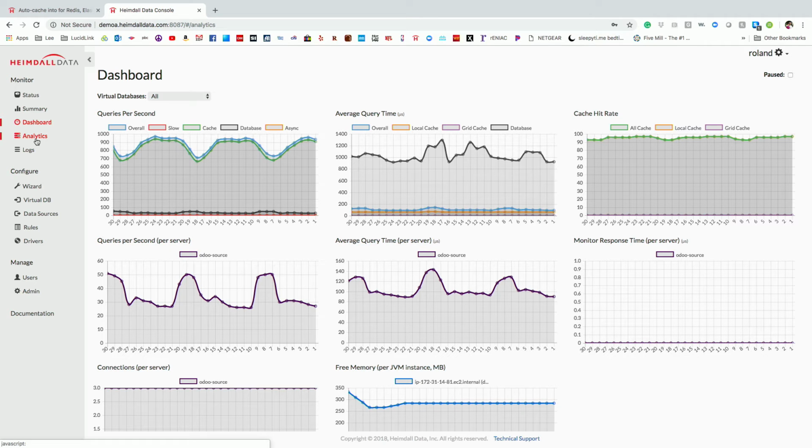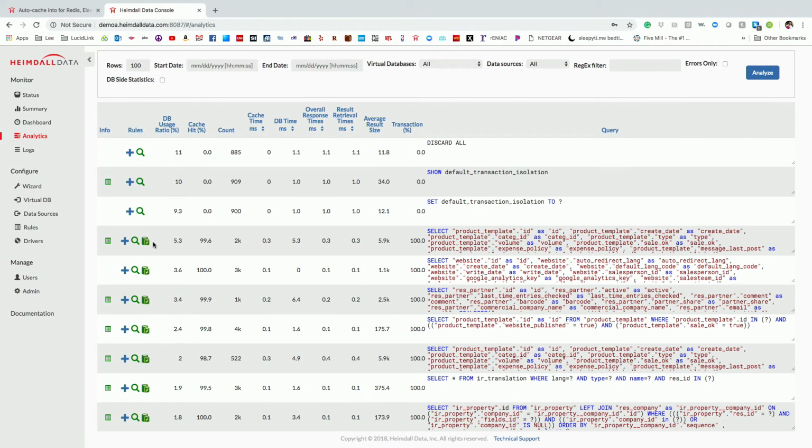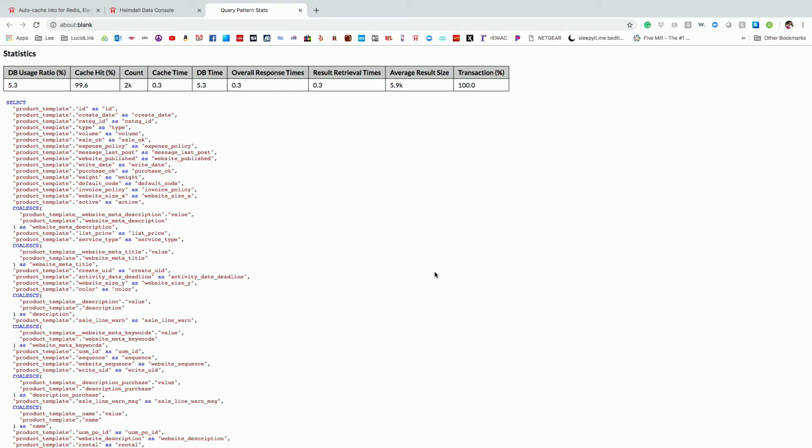Let's do analytics real quick. From the analytics here, you're caching all, and these are what's being cached. This is getting a 99% cache hit rate, 100% cache rate. This is our query. If you want to drill in more, for developers, you have the whole query, and you also have the query execution plan as well. I was wondering if this interests you at all. Does the query execution plan interest any of you? Not to say you can't get it, but it's a lot easier to have a single pane view of the query and the query execution plan rather than get this from your DBA. That may take a lot of processes and permissions to get. Now you all have full visibility here.